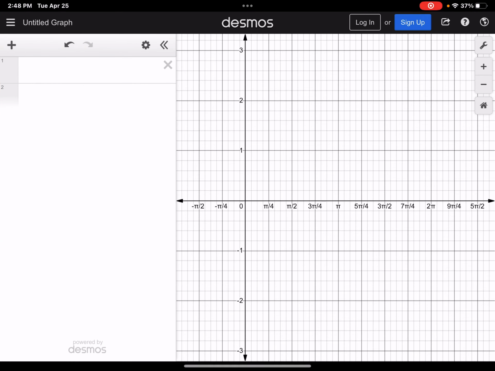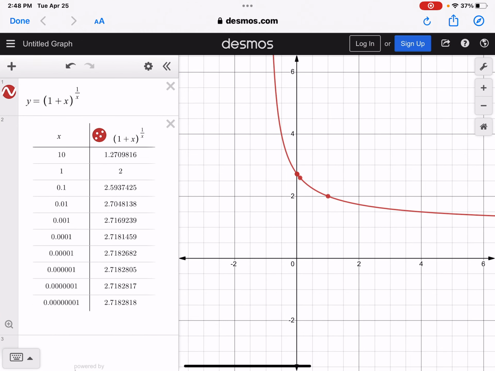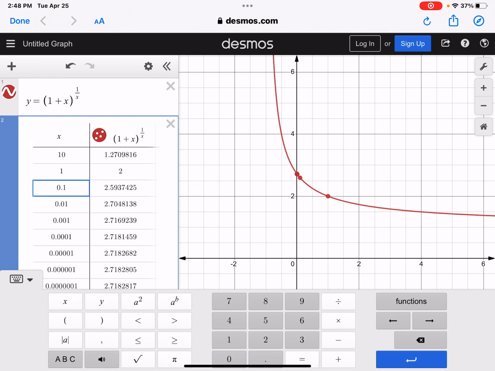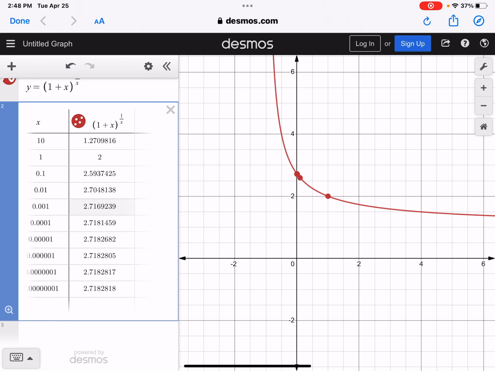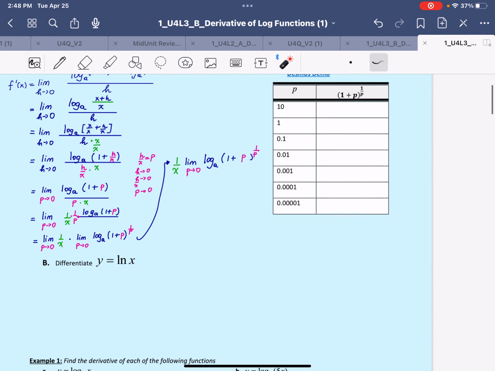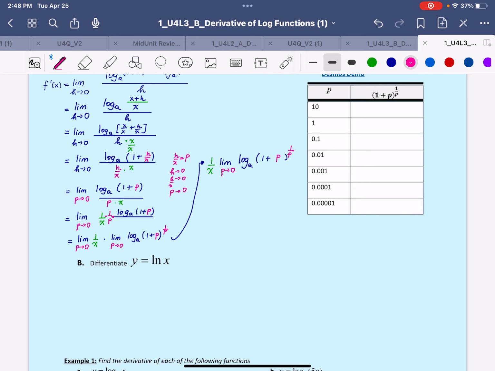So I brought this in decimals. So I'm going to look at it together. So this is a function y equals 1 over x to the power 1 over x. We give x values from 10, 1, 0.1. And if you go all the way down here at x equals 0.000001, you see that the numbers start stabilizing. So they start actually right here at 0.001, 2.71, 718, 7182, 71828, and so on. So the values of y become 2.71828, and you probably recognize a famous number here. And this would be the number e.